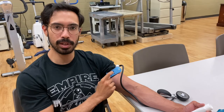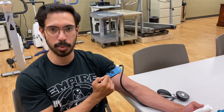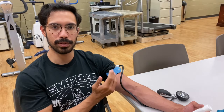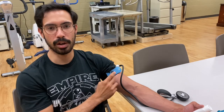So we're going to find the blood flow cutoff point, the AOP, and then we're going to dial back on that using a percentage range. So between 40 and 80%. For the lower body, you want to use a slightly higher percentage. For the upper body, a slightly lower percentage. So typically with the upper body, it's recommended that you're using somewhere around 40%.